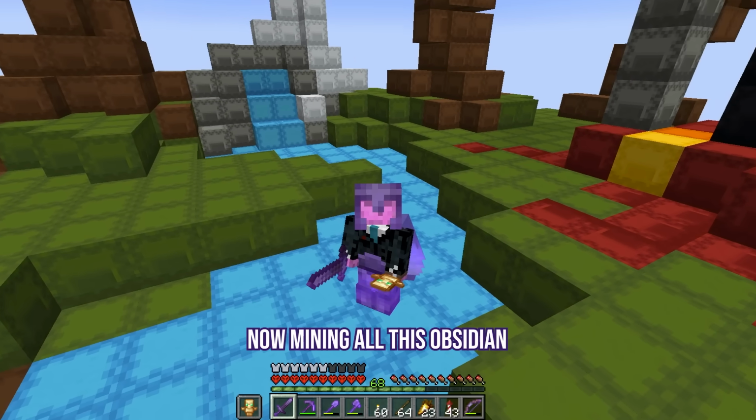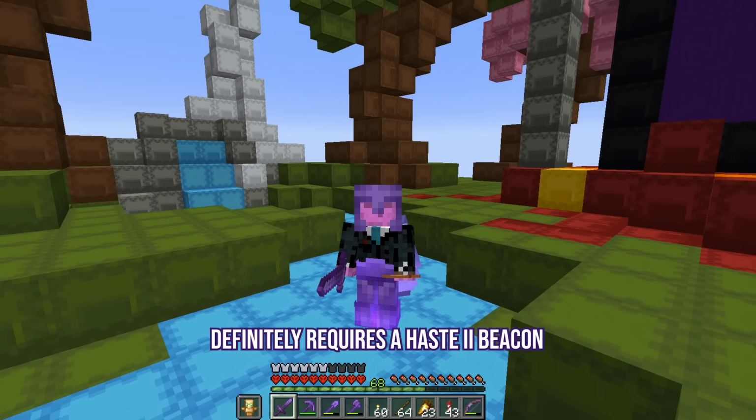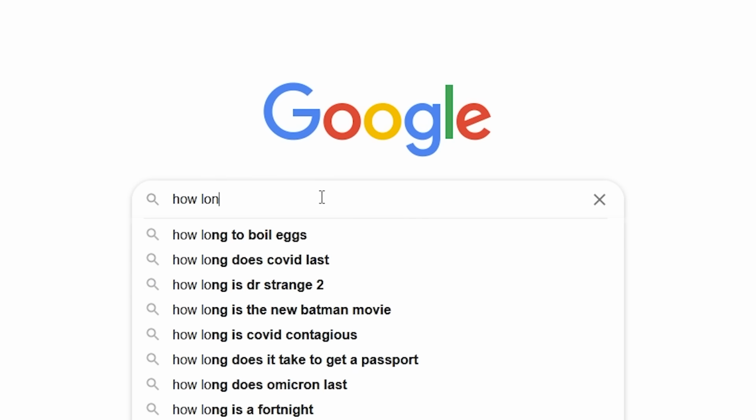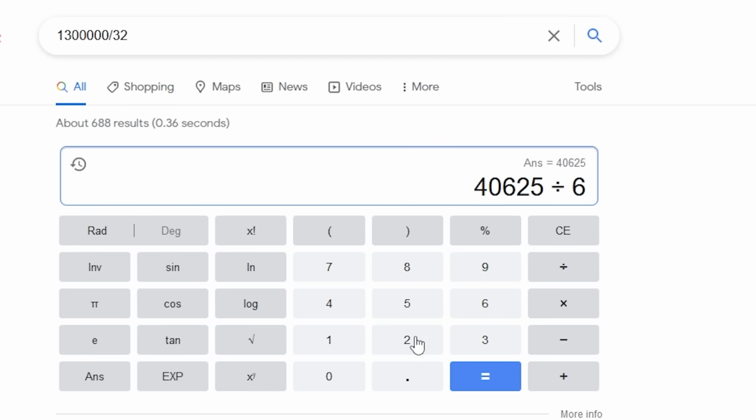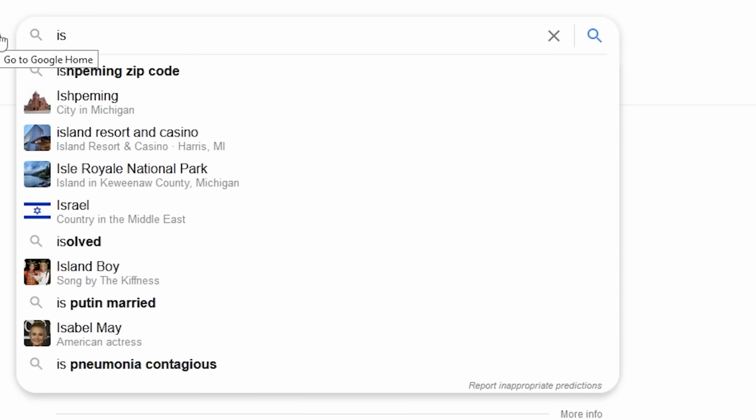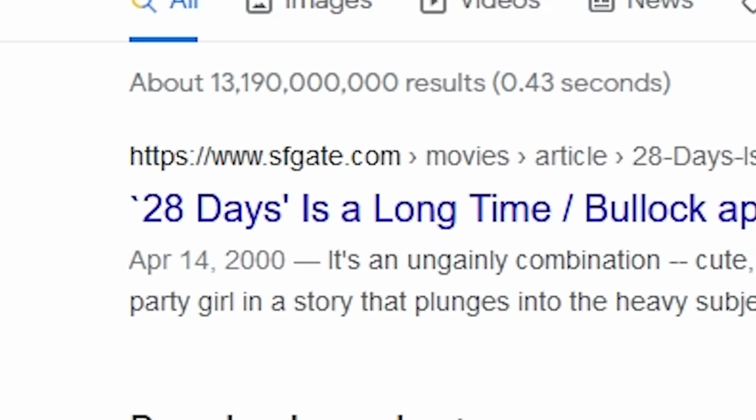Now mining all this obsidian definitely requires a haste 2 beacon, so let's see. How long does it take to mine obsidian with haste 2? Okay, 32 blocks per minute seems fast. So let's see how many minutes, and minutes per hour, hours per day. Is 28 days a long time?